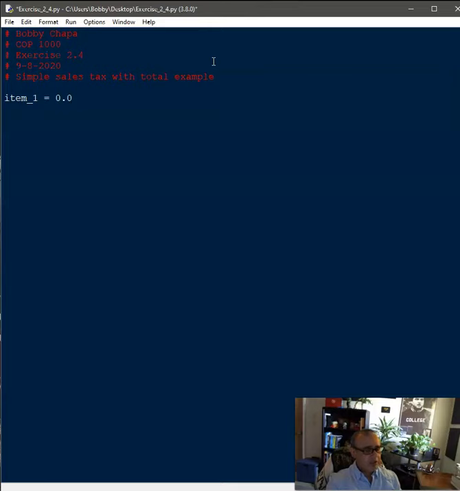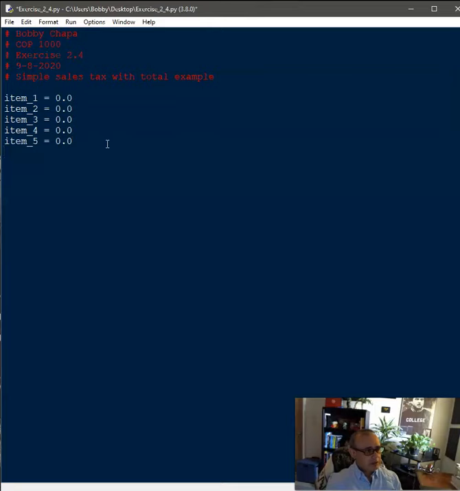Okay, and then these will be set to 0.0 as a double, so we don't need to wonder about that. I usually would just copy these and then paste them. We're going to have 5, so that's 2, 3, 4, and 5. And then all I need to do is change the numbers. And there we go. Okay, so we have these new variables that have been declared and initialized.